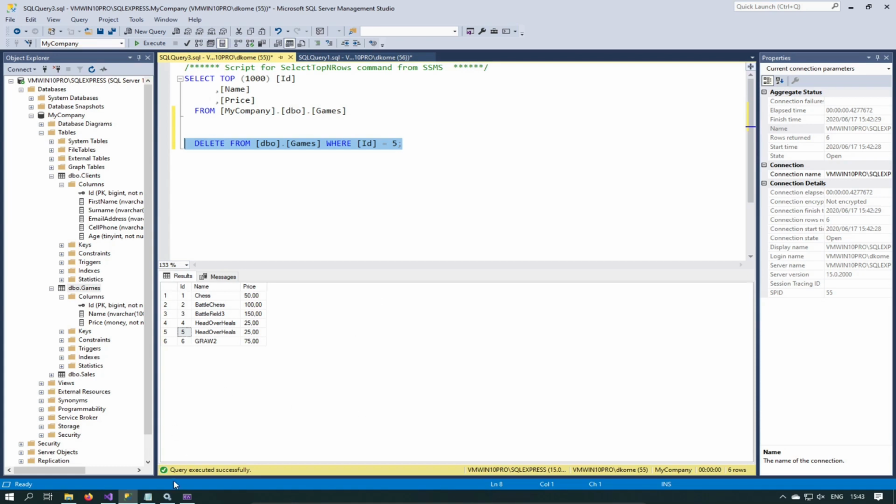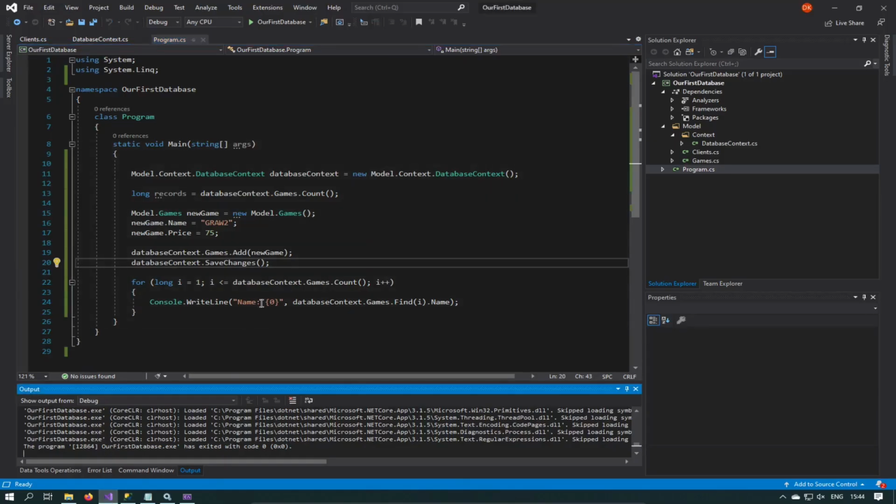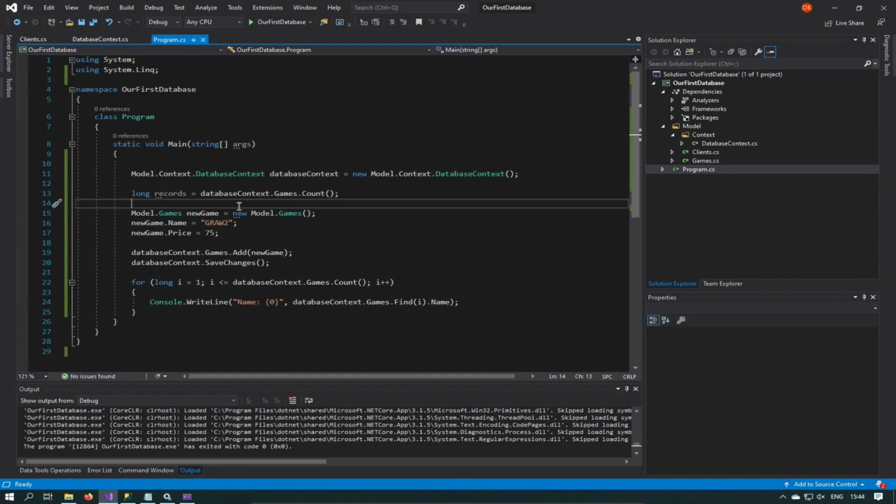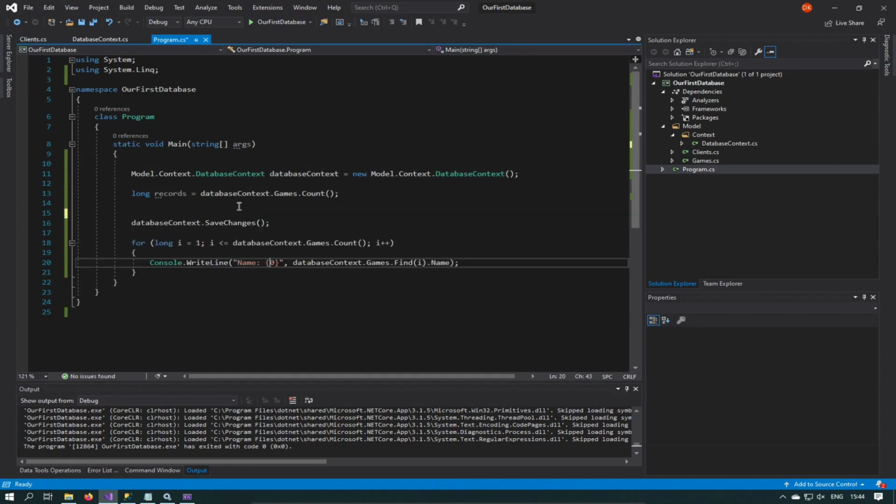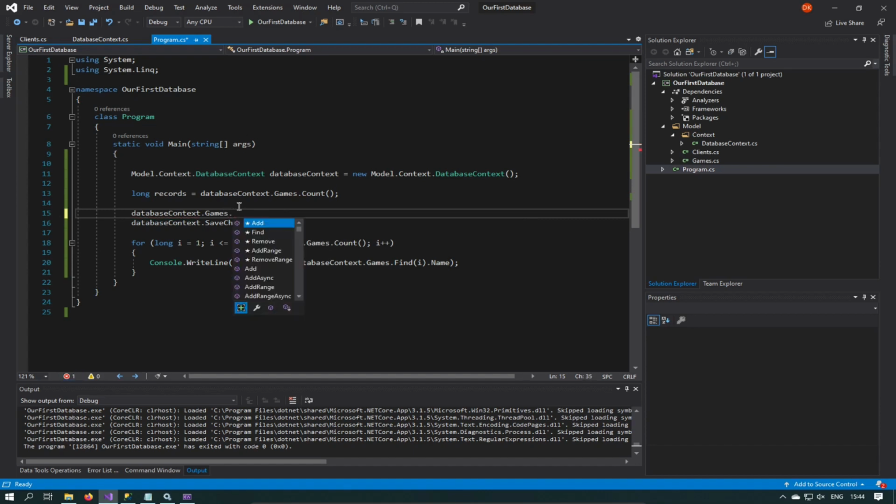So if we go back to our C# class and want to delete just that one record, let's see how we're going to do it. Games dot, is it remove?